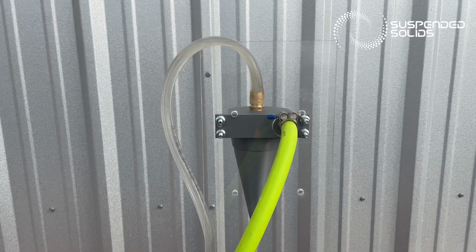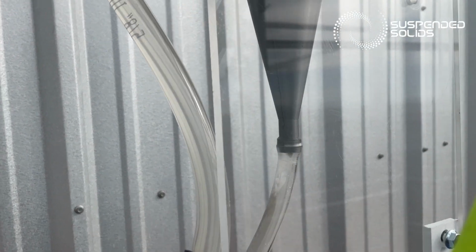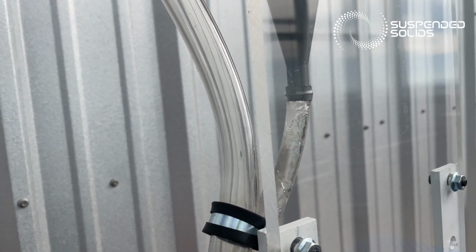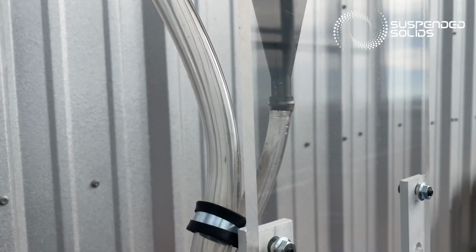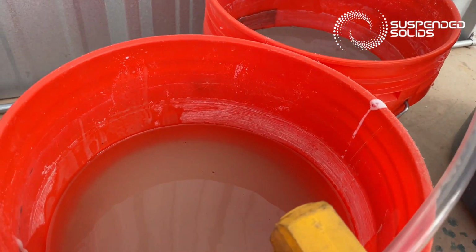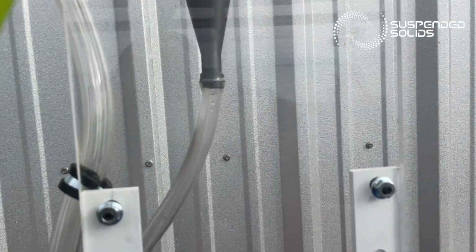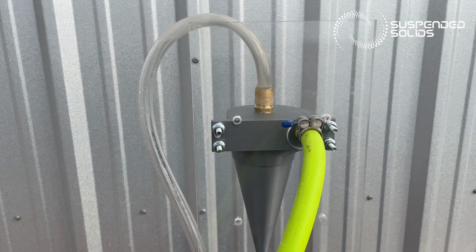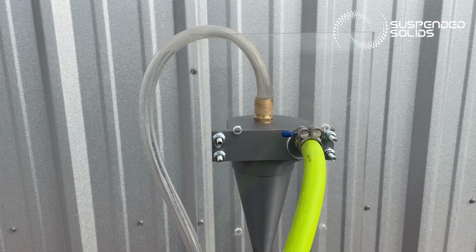Now, I am going to show you what happens when you shut the pump off. So as you remember, we're down to a very small dribble. Now when I turn off the pump, you're going to see a quick rush of water come through. That's going to be the water that is actually inside of the funnel when the pressure stops. That's going to add a little bit of water to your catch basin, but not a lot. And that only happens when you shut it off. Now that it's been drained, you're going to see that the process is complete. You can now go ahead and either dispose of the media or put in a different grit or whatever you'd like to do.